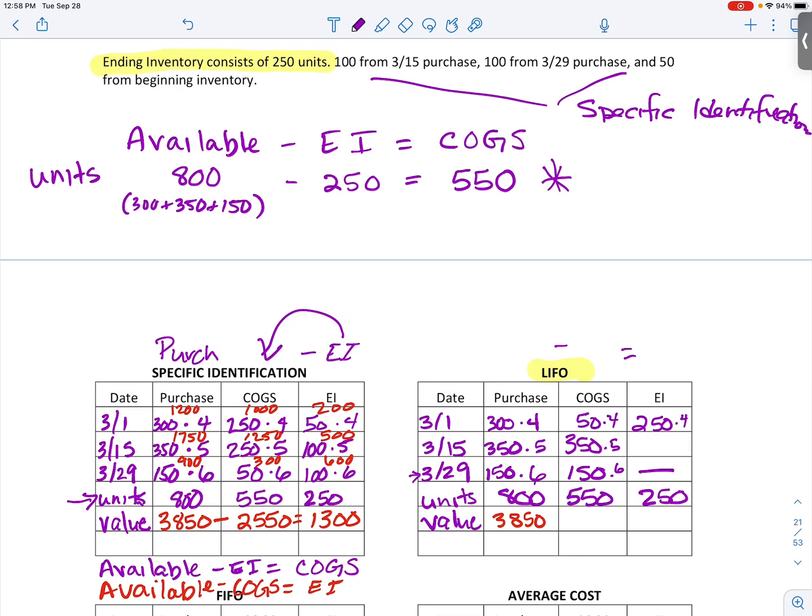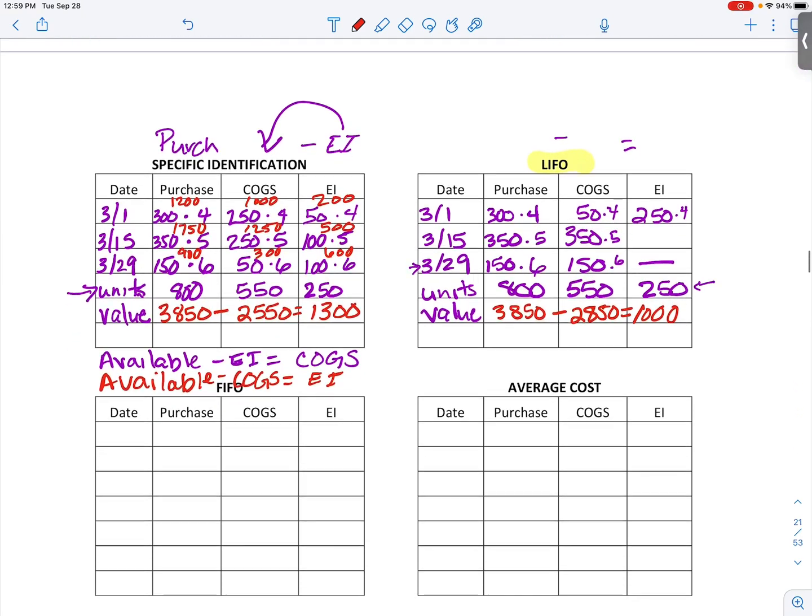Now I'm going to check my values in my units, make sure those agree, and then I can go ahead and calculate the value that I will assign to it. And again, you can do one of them if you want. This one's easy because it's 250 times 4, so that's 1,000. So if I wanted to, I could just know that this should be 2850. It does equal that. I've done the math to make sure. But again, you can see how that can save you some time.